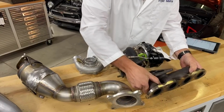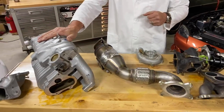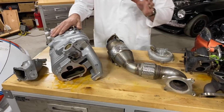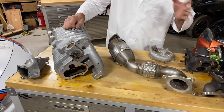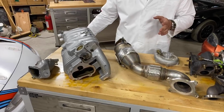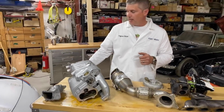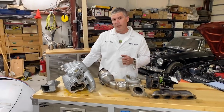Superchargers don't have that back pressure because there's nothing on the exhaust side of the engine at all. And again, that's the same for the centrifugal. So they're not quite as prone to knock because of that. The downside is it takes power to turn that pump, and it can take double-digit levels of horsepower. That's a fairly big parasitic loss on the engine.